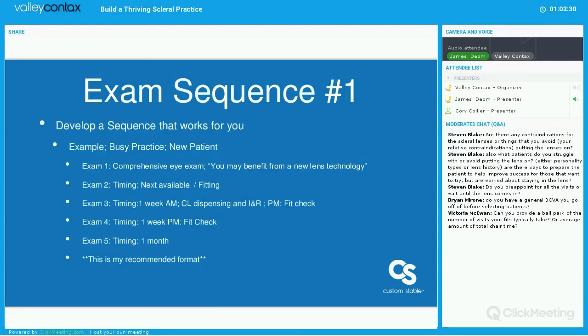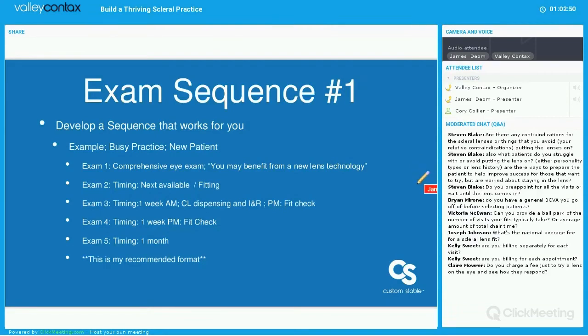So I just threw up a couple questions there, and they're all sort of directed towards billing and coding and finances. So I'm going to give just a little teaser for you all based on that and say, what's the national average for a scleral lens fit? We'll answer that next time. Are you billing separately for each visit? Maybe. Are you billing for each appointment? Maybe. No, I'm just kidding. We are going to answer all those questions, but let's answer them at our billing and coding lecture next time. I promise we will go over each one of those questions.